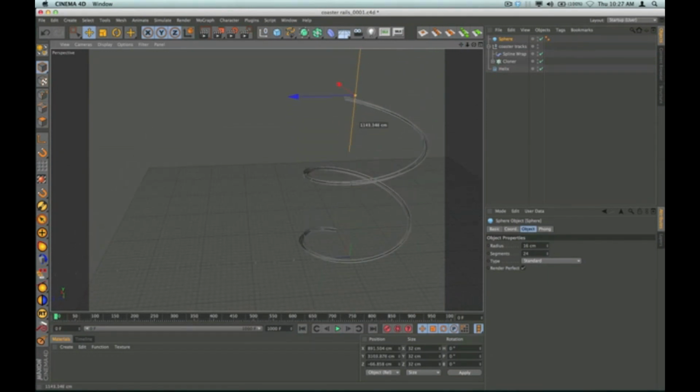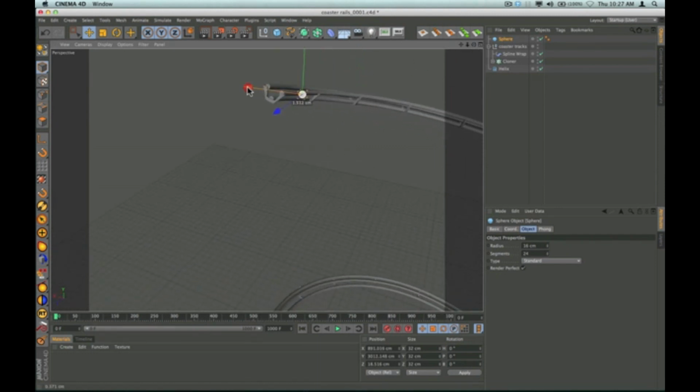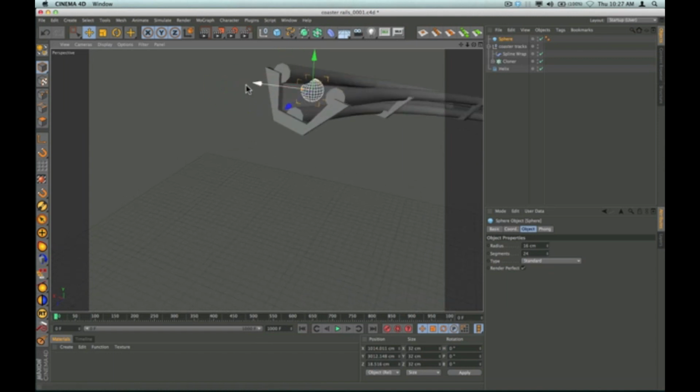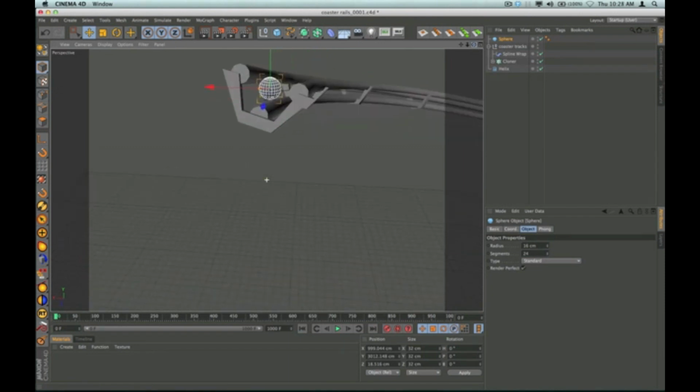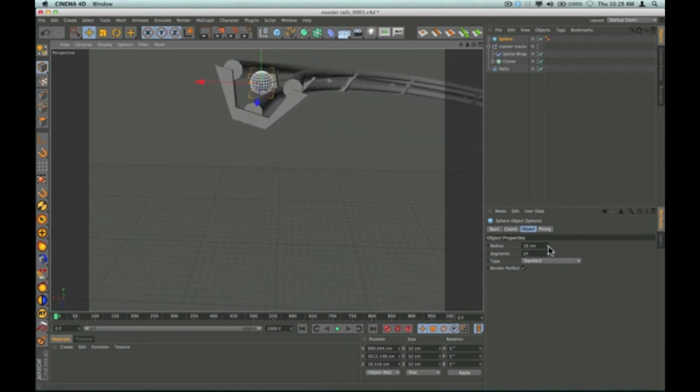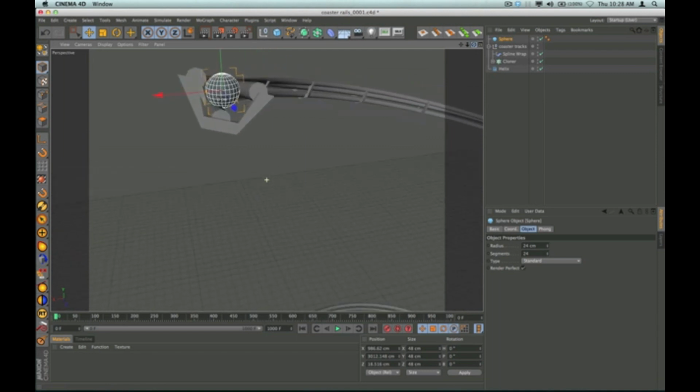And I need to add my dynamics. Now you want your sphere to be big enough so it fits in here without touching to start off.